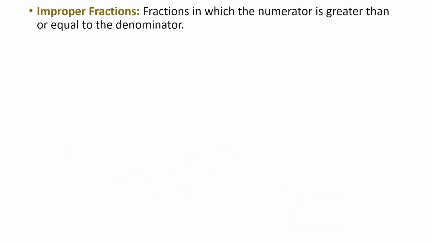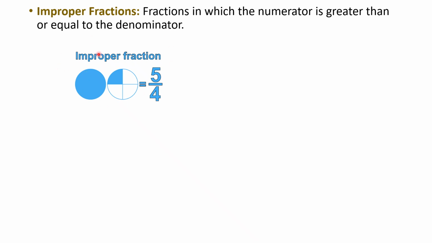Next we have improper fractions. An improper fraction is the opposite of a proper fraction. Improper fractions are the fractions where the numerator will always be greater than the denominator. So you can see over here, I have two circles. One circle is fully covered, and in the other circle this one part is colored. So from these 4 parts, 4 is written down and these 5 colored parts, 5 is written up, so it's written 5 divided by 4. So for an improper fraction, you have to see that your numerator is greater than your denominator.